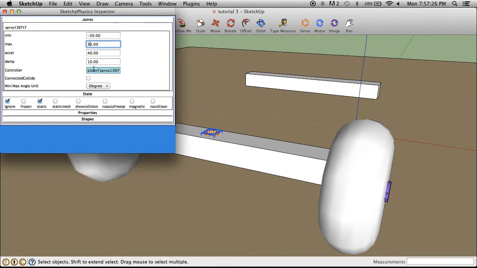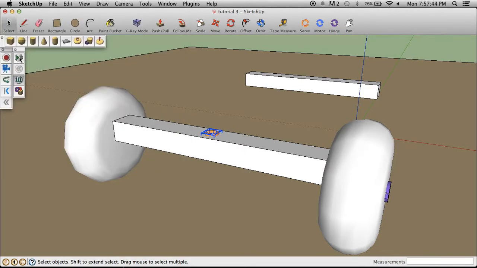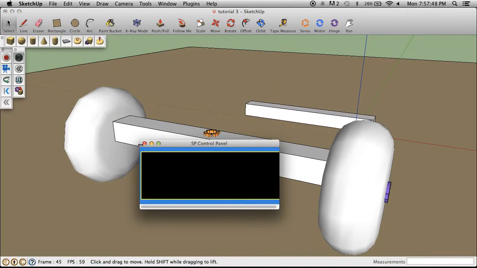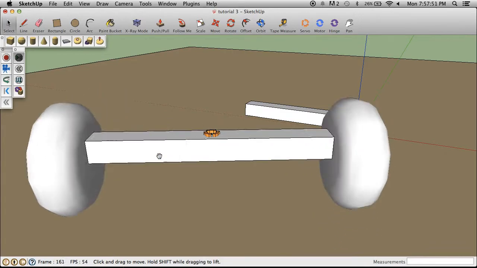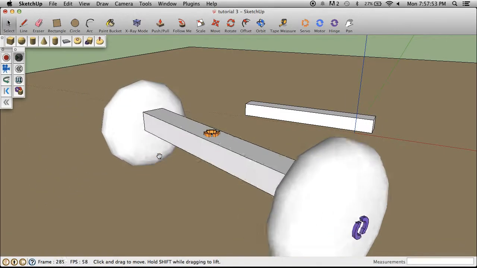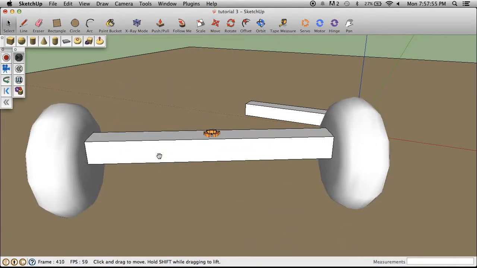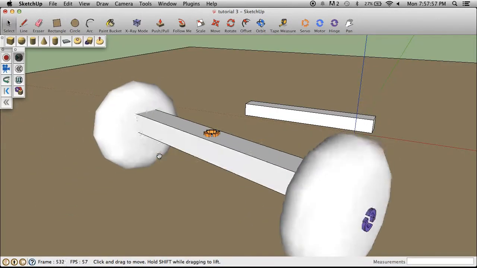So you can set that to 30. And then change this to parentheses RIGHT parentheses. And then uncheck the ignore box. Close it. Save just to be safe. And play. That one will drop, and then this one should turn. Now you have a turning axle, and you can turn it using your right and left arrow keys.